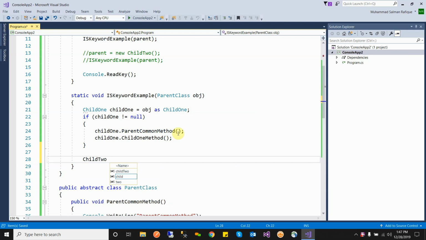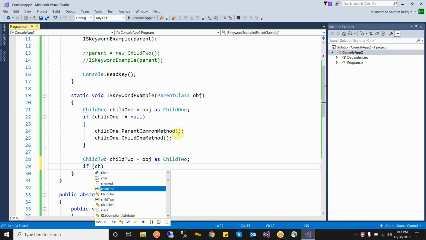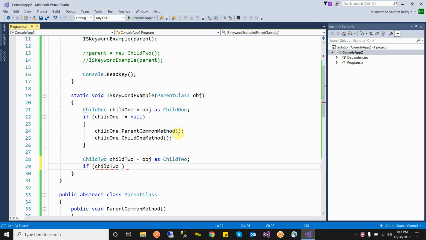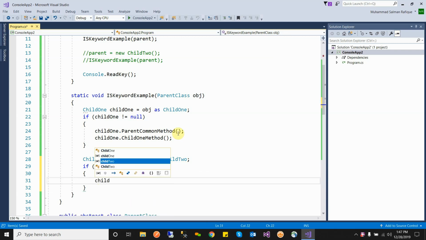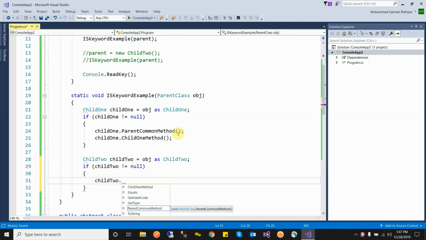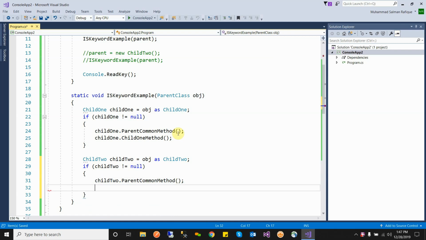Child2, Child2 is equal to obj as Child2. If Child2 is not equal to null, then Child2 dot parent common method and Child2 dot child method.